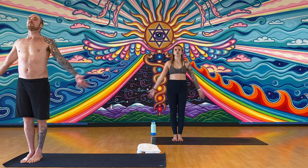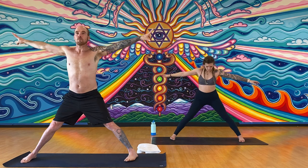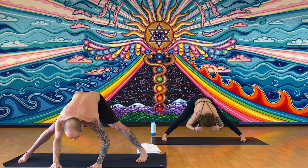Inhale your arms up overhead, press your palms together. Exhale, take a big step out to the side. Maintain the rotation of your toes forward. Take an inhale here. Exhale, fold, plant your hands beneath your shoulders, hinge from your waist for wide leg forward fold.